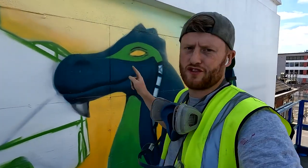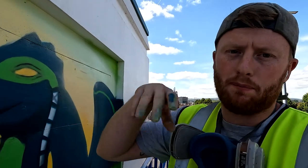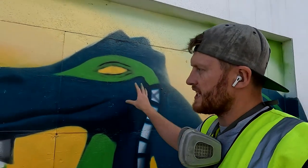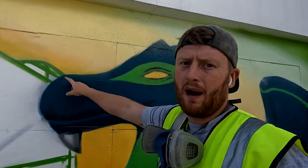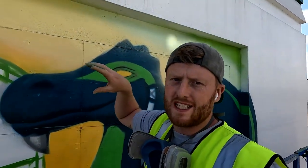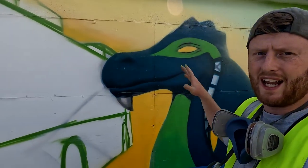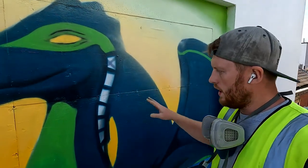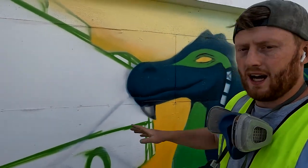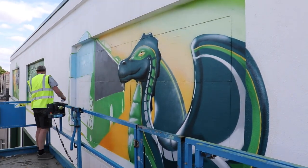I am on to doing the dragon now. I just put the background in first — I always try to do the background first and get the generic block colours in, bulking out the area with no detail in anything, just the colour in that area. Then I come back and there's overspray from the background, so I go back in and put all the details in and add the highlights. I like to work this way, though a lot of the time I get a little bit too excited and just like to get all of the colour in so I know the colour is correct. Now the background is done, I can work on the detail of the dragon and then do the back of the bus on the side.